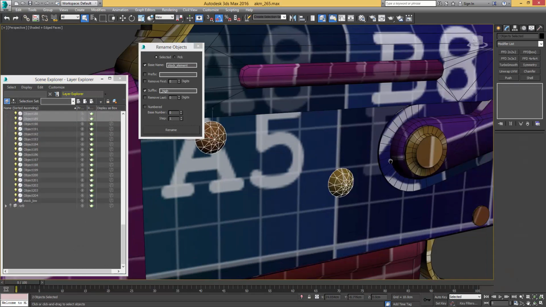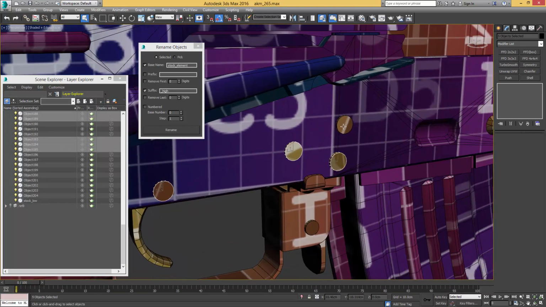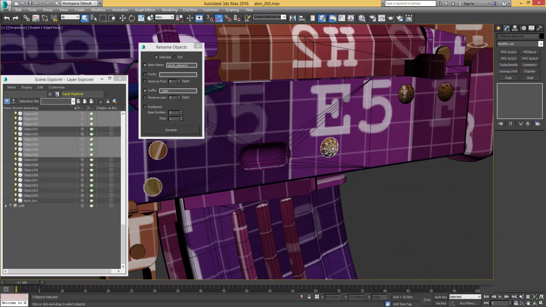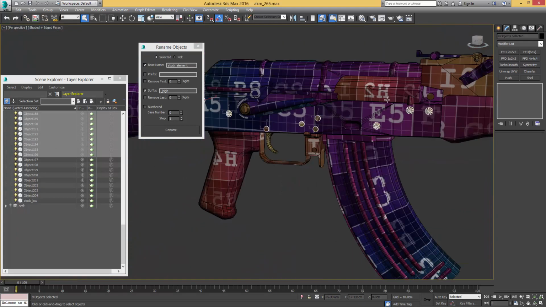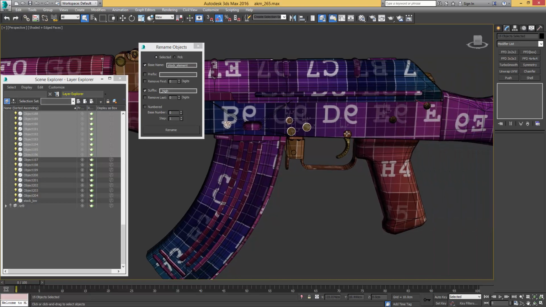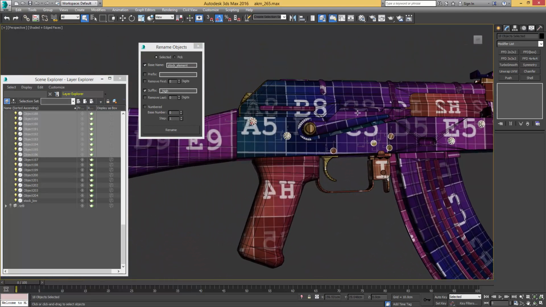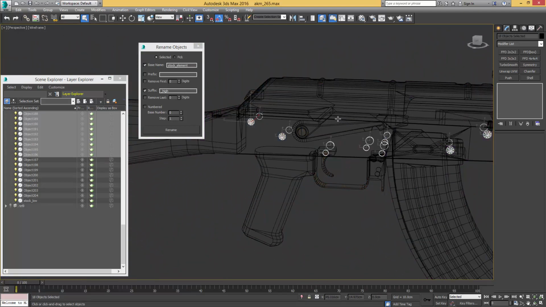Let's select them one by one. All these screws here belong to the receiver. So with all of them selected like this here, let's make sure we didn't forget any.